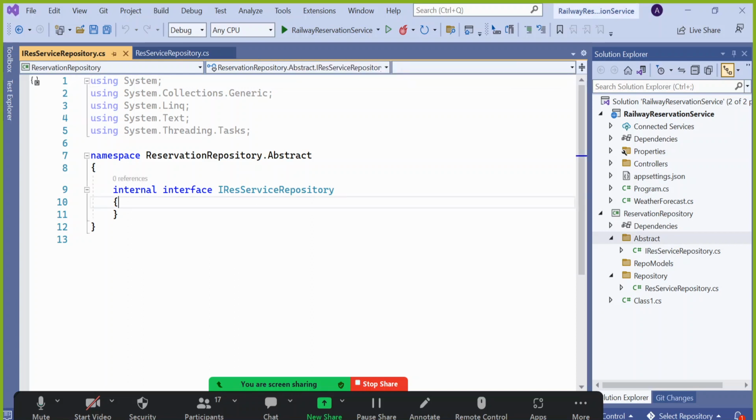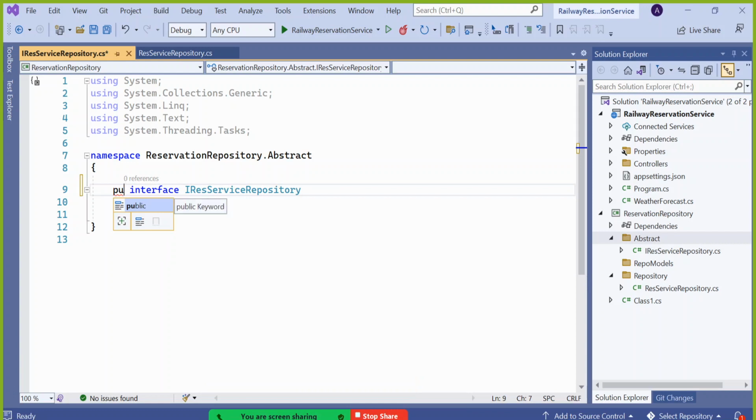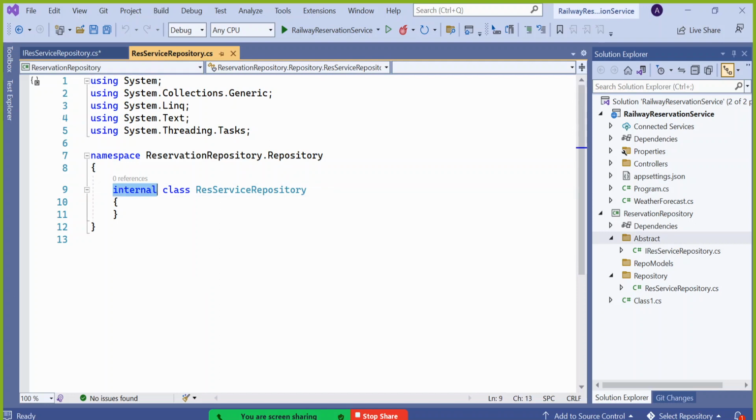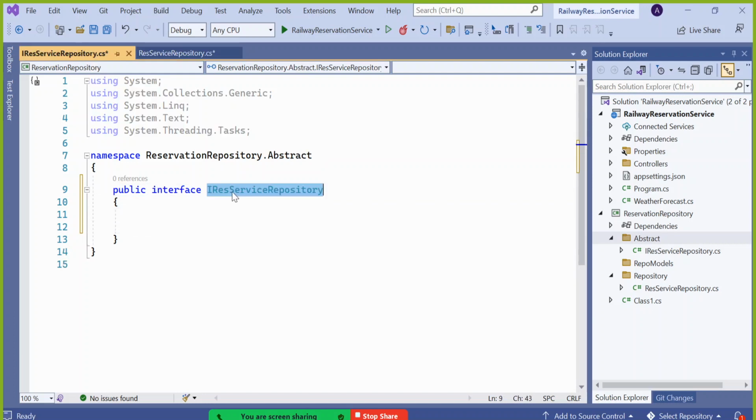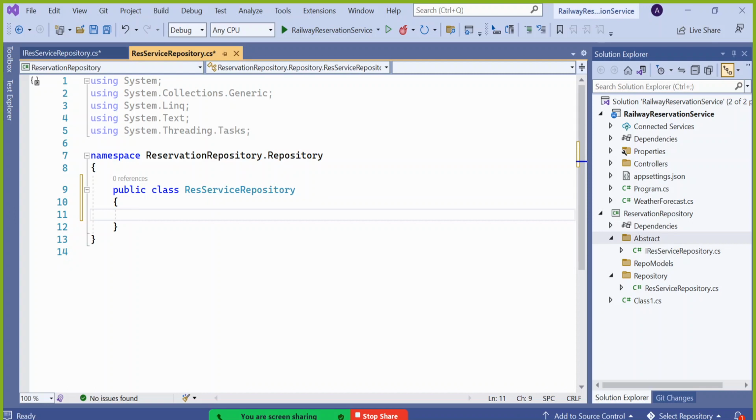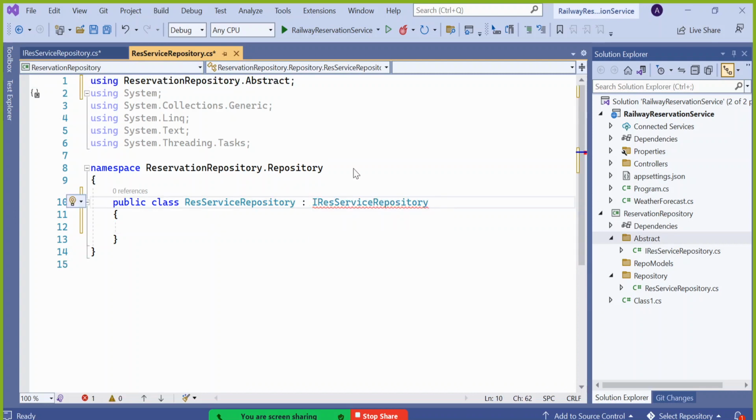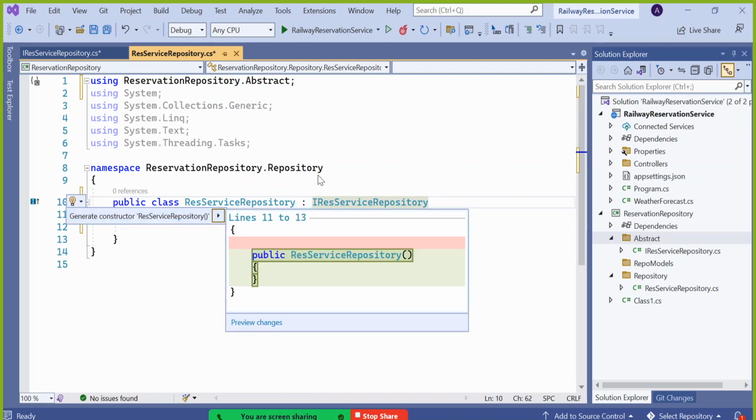All right. Everywhere by default it is giving internal. If you are working with multi-tier architecture, then you must do public. Otherwise it will not be available to other assemblies. Okay. So made it public. And I implemented this also into the repository. These things you know already. I don't think any problem you will face. Already in MVC you know all these things.